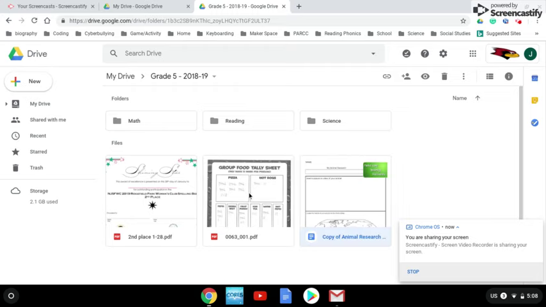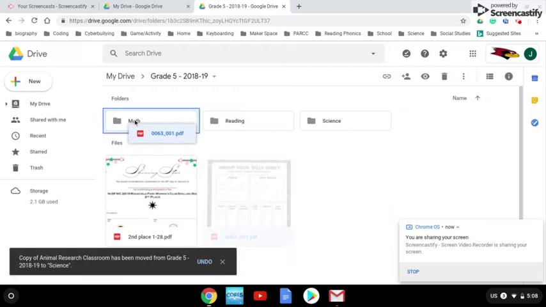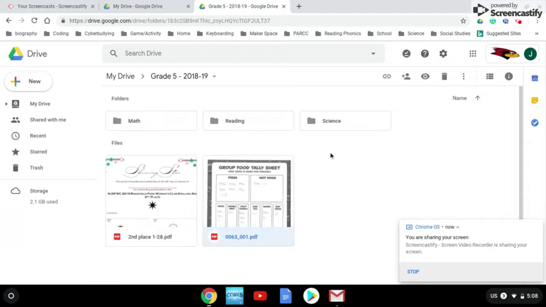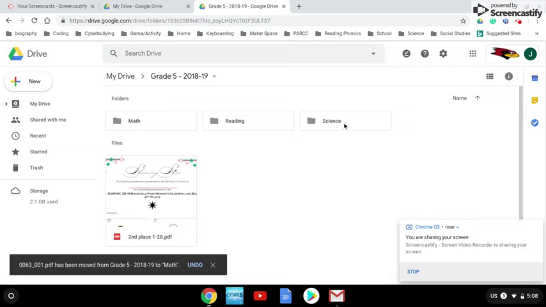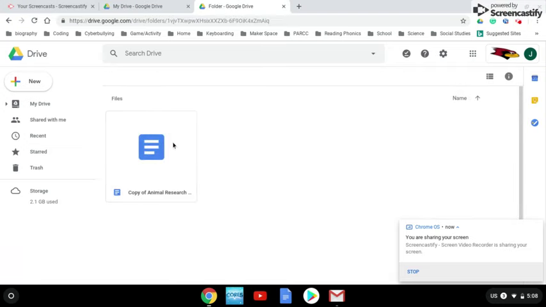I could do the same with this one. Maybe I want to move it over to math. And this one doesn't really apply to any of the folders I created, so I'm just going to leave that out. Okay, so now when I go into my science folder here, I have my animal research paper.